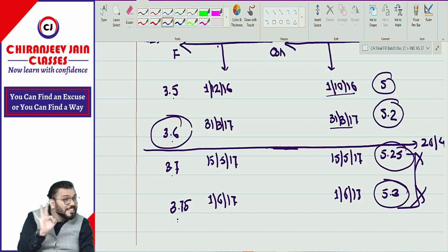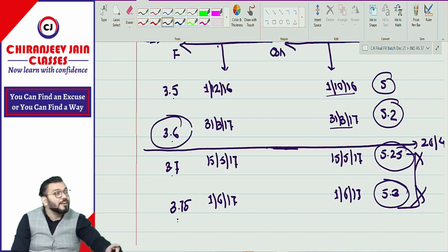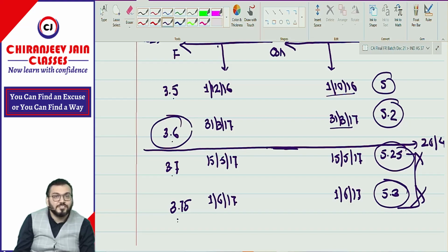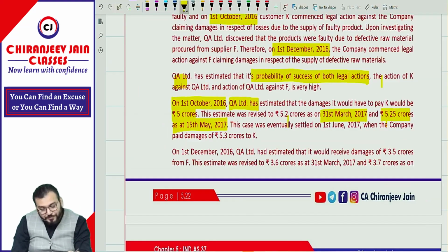But when you read and when you have understood the question, in the CA exam, concept is important. But before concept, you should understand the question. You can answer only when you have understood the question. You may be conceptually strong, but if you are not able to understand the question, what you write, you can't apply the concept. Have you understood this? Let's see what 3 questions they have asked.